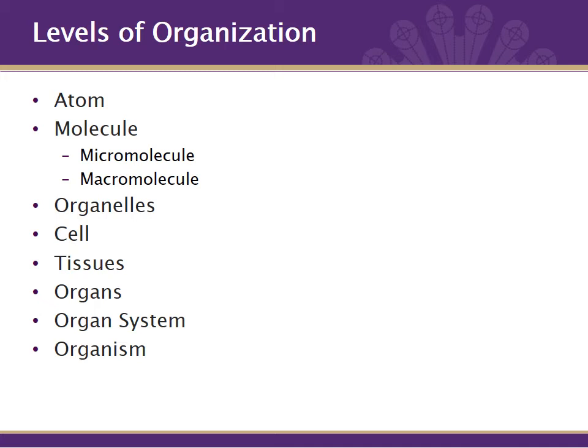5. Tissues are collections of specialized cells that carry out a specific function. 6. Organs are a collection of two or more tissues that work together to perform a function. Organs have definite boundaries and are visibly distinguishable from one another. Examples of an organ would be your lung and stomach. 7. Organ systems are collections of organs with a unique function. Usually, the organs within a system are physically connected. 8. An organism is a single, complete individual.